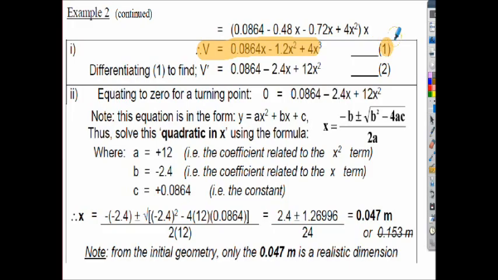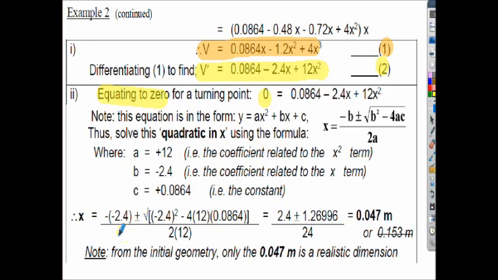Okay, now you're back to where you were in the previous work. Now you've got to go through the process of differentiating the equation, equating it to 0, all the steps we did before. But that first part of the question is sometimes an additional part of the question they will ask you to attempt. Usually equation 1 is given anyway, and they say show this equation. So you get 2 or 3 marks for showing the equation. But the rest of the process in the solution, the differentiating, that's all what we did before to find the second equation. The equating to 0, that's the same kind of thing.